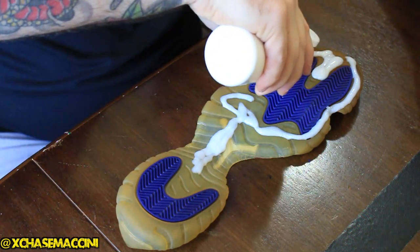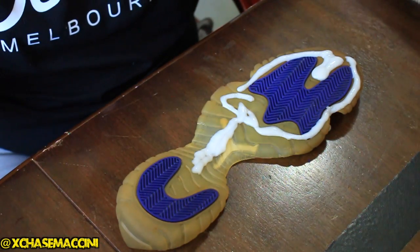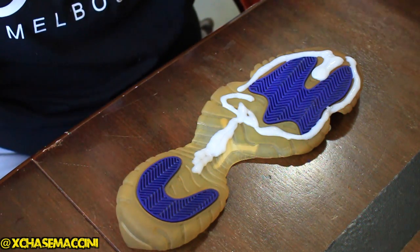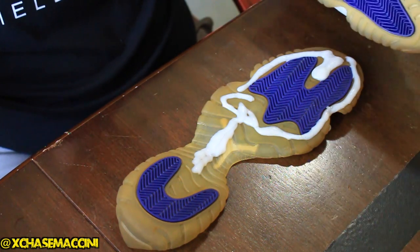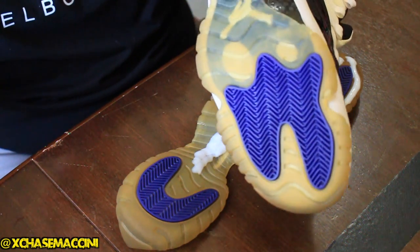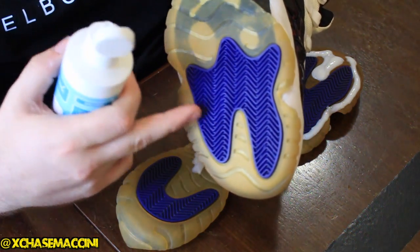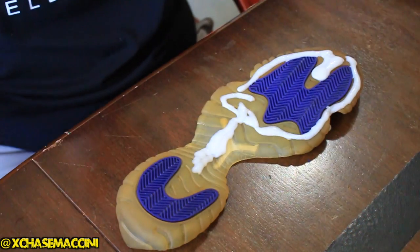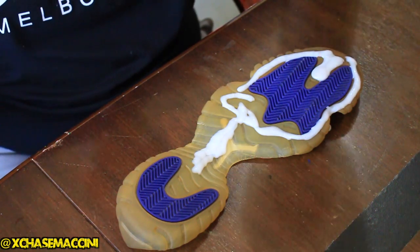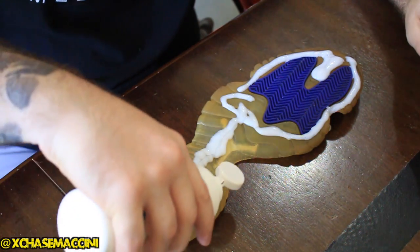And there's a lot of videos in the past that say that you want to cover the tread here, but seriously, it's not that big of a deal if you don't, because if anything, I deoxidized this and it brought that Concord pop back to its original state. You can see the difference just putting it next to each other from how vibrant this is and how dull that is. So don't really worry too much about covering the actual tread on the shoe. Just worry about getting the yellow up off of the sole.